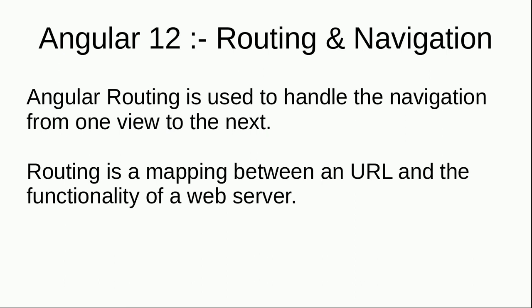Angular routing is used to handle the navigation from one view to the next. For routing, we use the Angular router. The router enables navigation by interpreting a browser URL as an instruction to change the view. Routing is a mapping between a URL and the functionality of a web server.